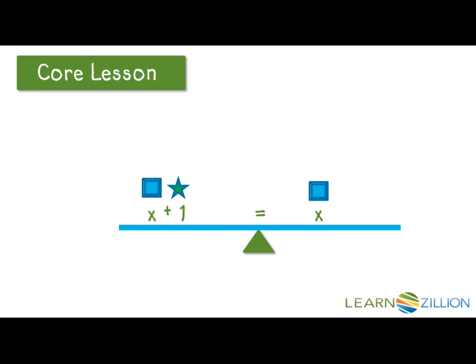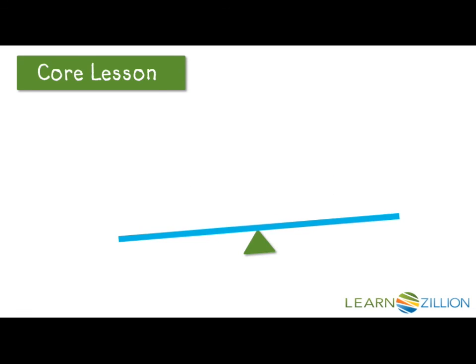If I were to balance the scale, what would I do? Remember, you have to do the same thing to both sides of the equation through properties of equality. So let's say we subtract x from both sides. I'm left with a scale that looks like this: 1 is equal to 0. Well, obviously the scale's not going to balance, because whatever we do to this equation is not going to make it true. So that equation has no solution.